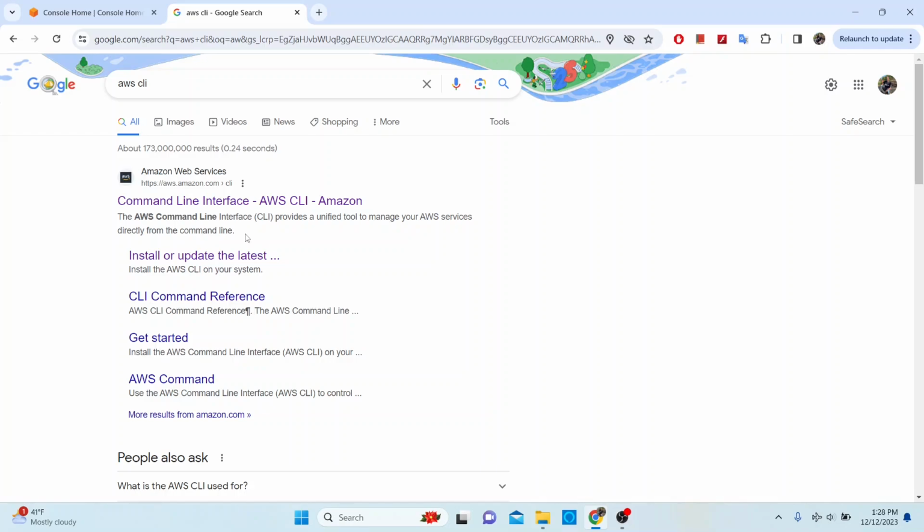So in your command line interface, you can run some commands that will enable you to interact with whatever service in AWS that you want to interact with. So for example, if you want to create a bucket in S3, you can issue a command in your command line or terminal that will do that for you. So what happens then is that when you use the command line interface, you do not have to go to the console and click your way through to whatever action you want to perform, right?